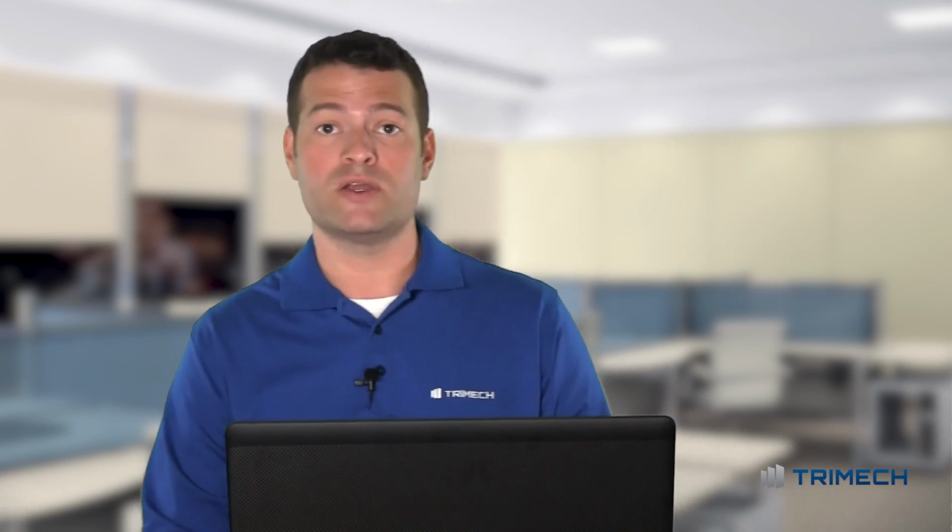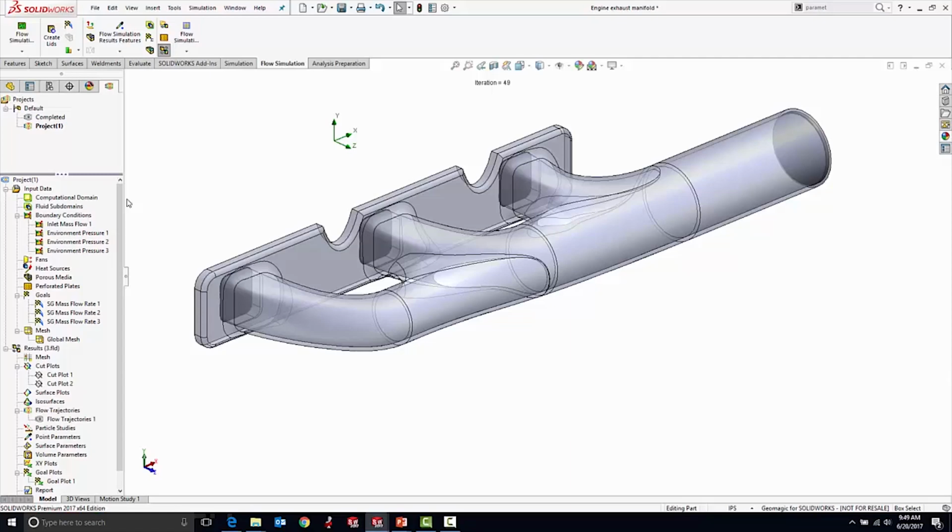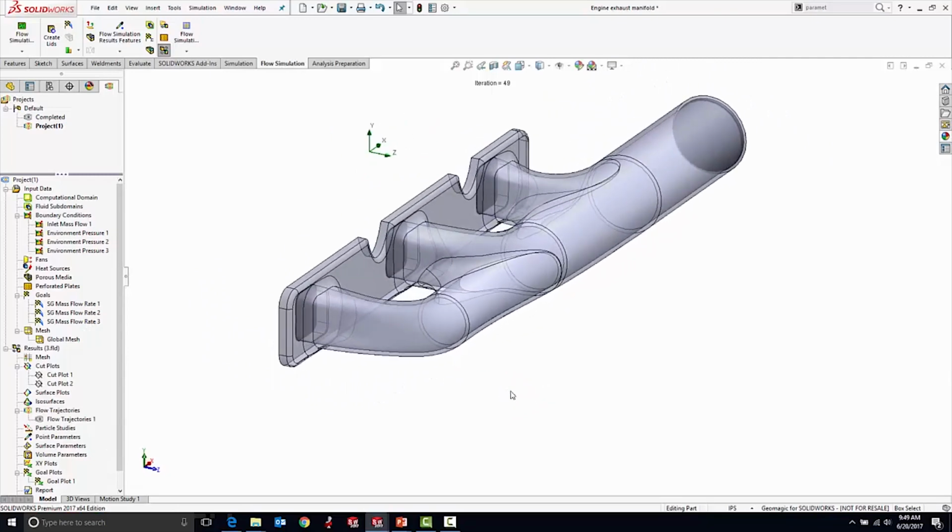And again, we might want to go back to the drawing board in our design and make some changes to the geometry to try to balance this manifold out. We're still in SolidWorks, so if I go back and make a change to the geometry, all of my flow simulation is still all set up. All I've got to do is hit rerun and find out how my change improved things. I can even do parametric studies where I get the computer to blow through a whole bunch of different dimensions and tell me which one is the best. This is all really cool, and let me do one more thing here.